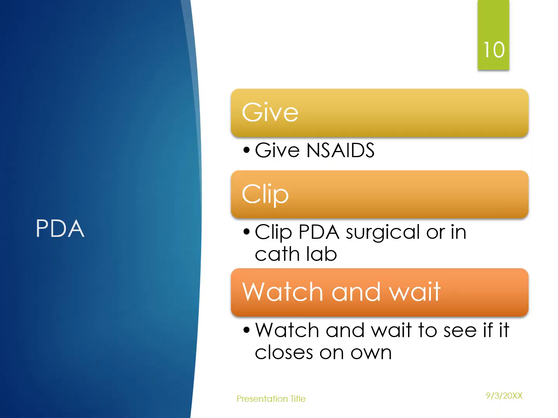For PDA, a treatment includes indomethacin. It's giving non-steroidal anti-inflammatories, usually by IV. I believe they also use acetaminophen these days as a new treatment for it. So they first try and give, and this is IV, so this isn't giving the baby PO, this is through IVs that they give these medications, and they hope that the PDAs close because of these medications.